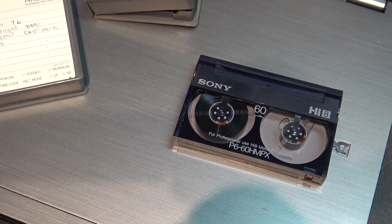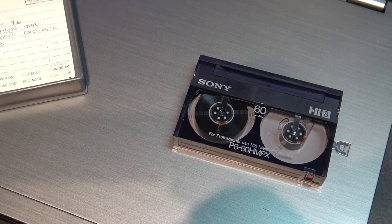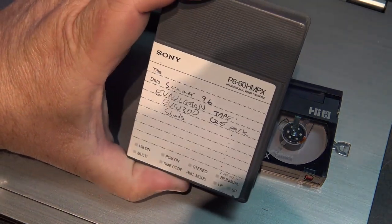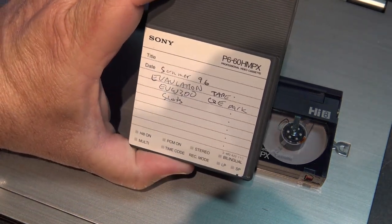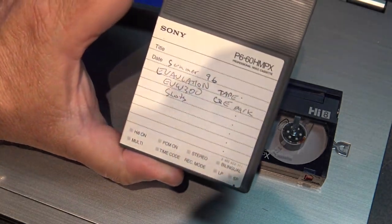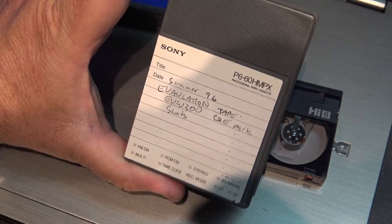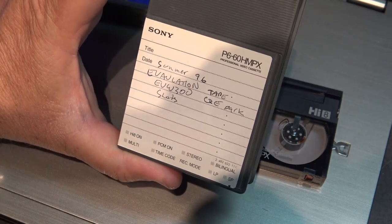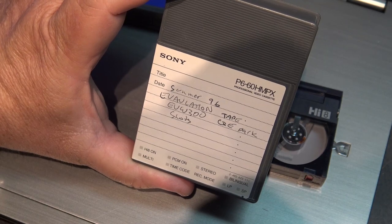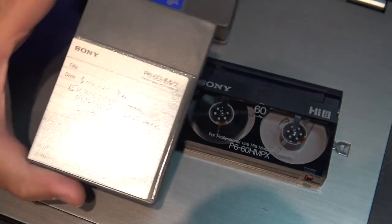Let's put this in the machine and see what happens. This should have some, I call this winter wonderland, so probably some snow around here. And this one here was an evaluation tape shot in 96 on an EVW 300, so this will be some shots at Queen Elizabeth Park. Master shots. This was evaluating an EVW 300 professional Hi8 camcorder. These tapes haven't been played in a long time, and we'll see what happens when I put them in the player. But I can guarantee the heads are going to clog.